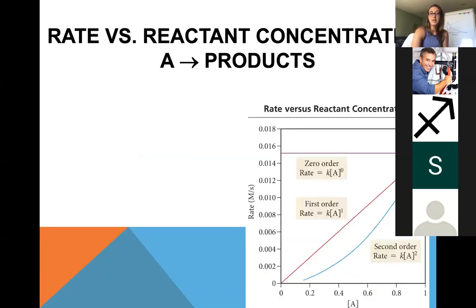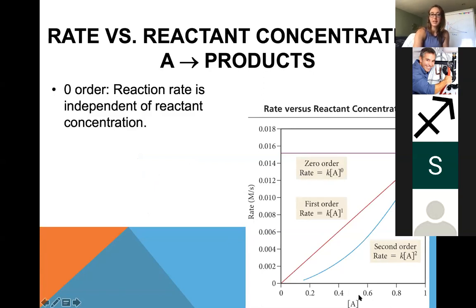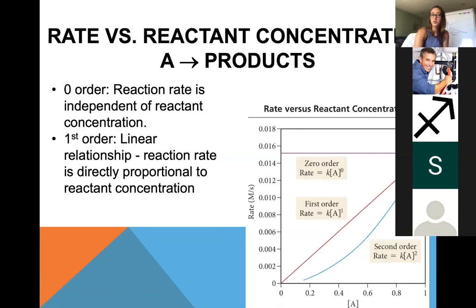All right, and then here would be another way of looking at it, if we put rate on the y-axis instead and the concentration on the x-axis. You can see, again, the reaction rate is constant here. The rate for a 0 order reaction is totally independent of the concentration, okay? 0 order is up here. This is constant, right? It doesn't matter. The rate stays the same the entire time. Okay, so for 0 order, the concentration of reactant has no effect on the rate.